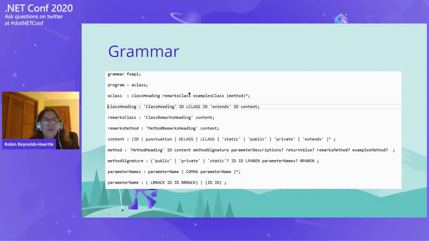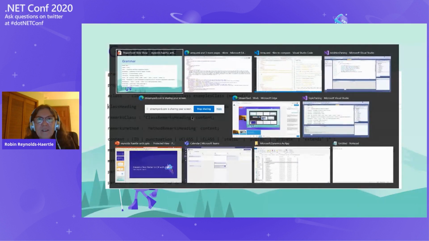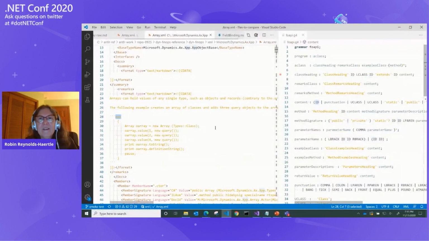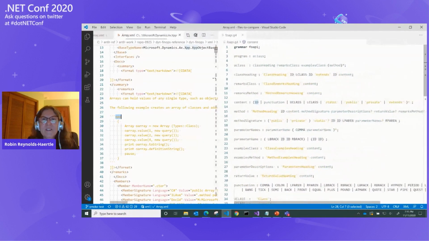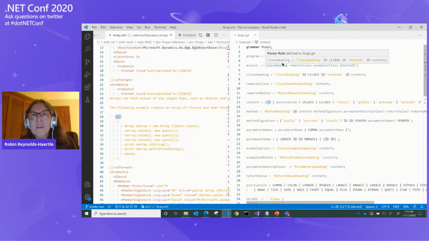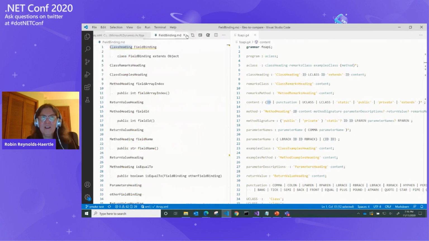So we looked at the Markdown format, and I just parsed it with ANTLR. Let's take a look again over in VS Code. VS Code has a nice extension for syntax highlighting of ANTLR. There's also an extension for Visual Studio, but I haven't installed that yet, just because I haven't. So here's the grammar. What I like about the ANTLR grammar is it kind of looks like the content that you're trying to parse.